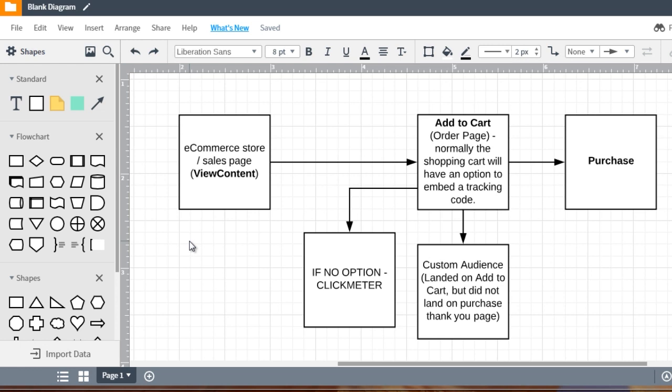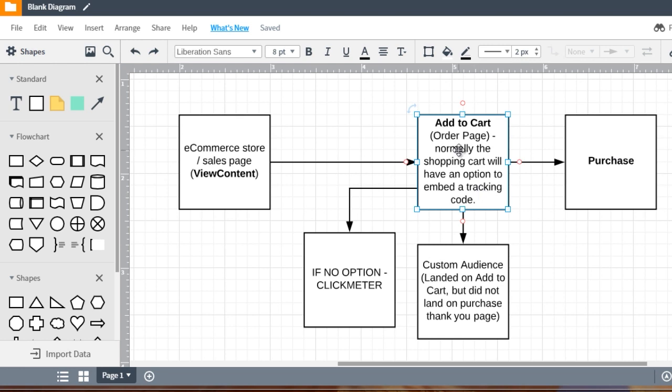With a purchase funnel, it could be an e-commerce store, it could be a sales page, it could be whatever you want. You're just selling something. They land on this initial page, which we talked about, the view content, and then they get sent to the add to cart.